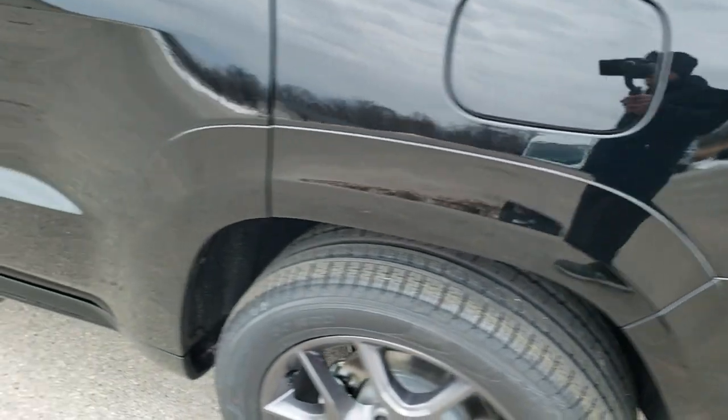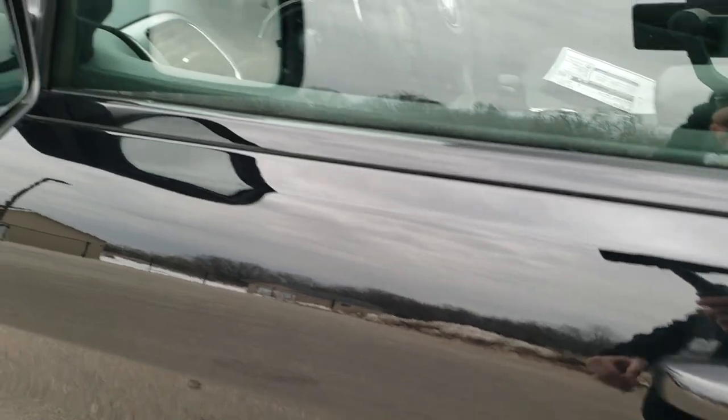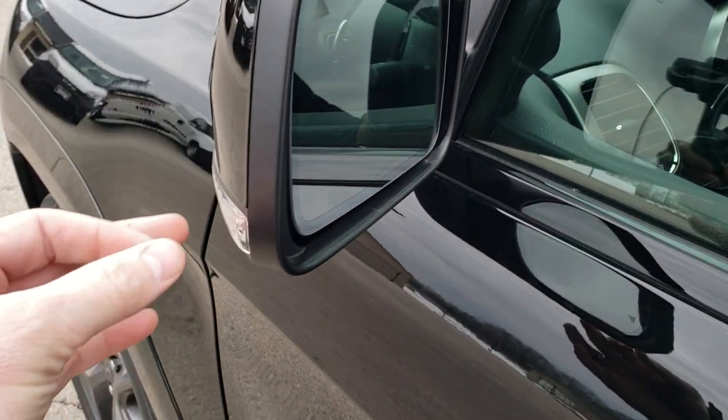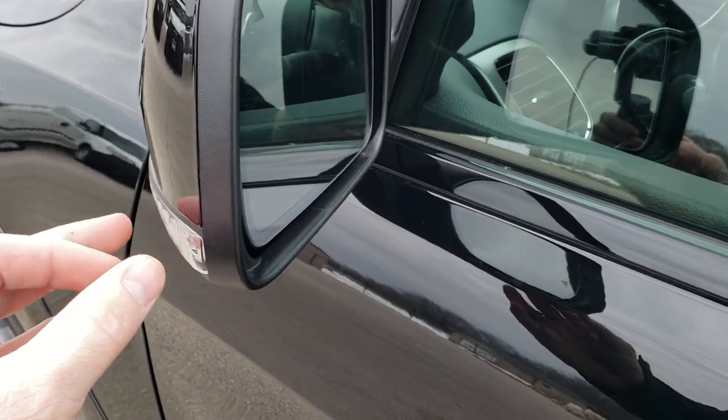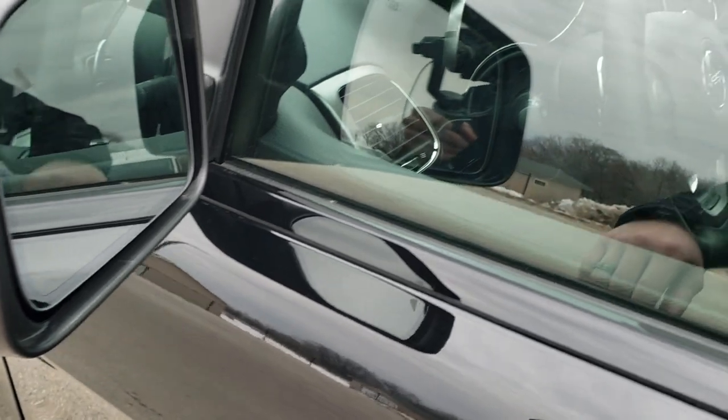Down the rest of the side, you'll notice it has the enter-and-go system so you just have to have the key fob in your pocket and it'll automatically unlock the doors. You have blind spot monitoring and cross-path detection — that's part of the ProTec 1 package which comes standard on all Grand Cherokees. It also has LED side turn lights and heated mirrors.